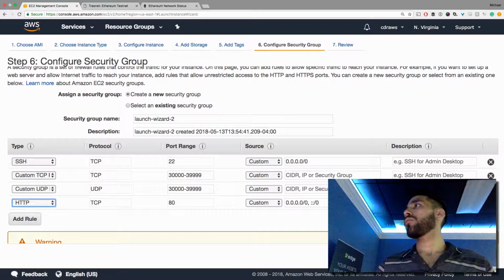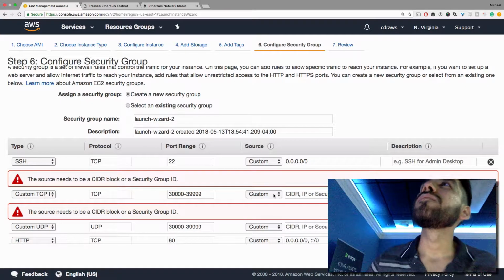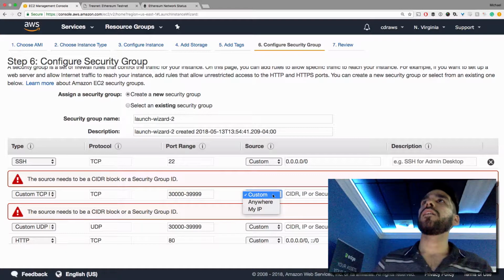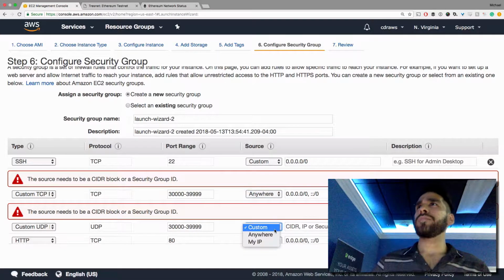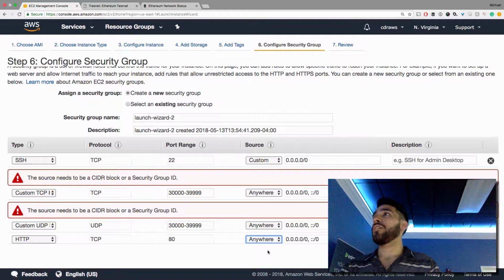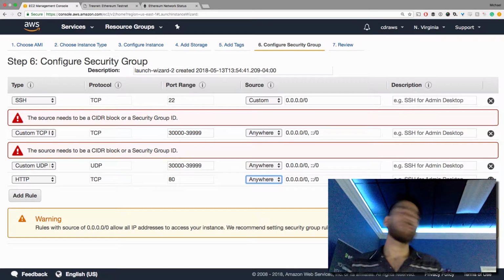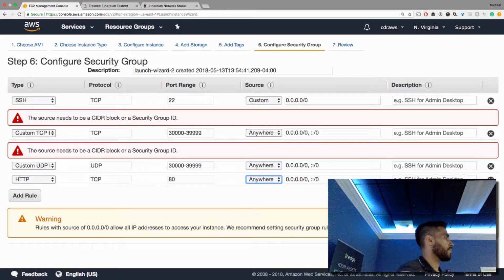So let's go to review and launch. What was the HTTP set to? 80. And then I make these anywhere for now. It's not secure, but is that like if you're running in Ohio, depending on the zone you're in? Is that what it's asking? This thing right here, the anywheres? Yeah, anywhere, the source.